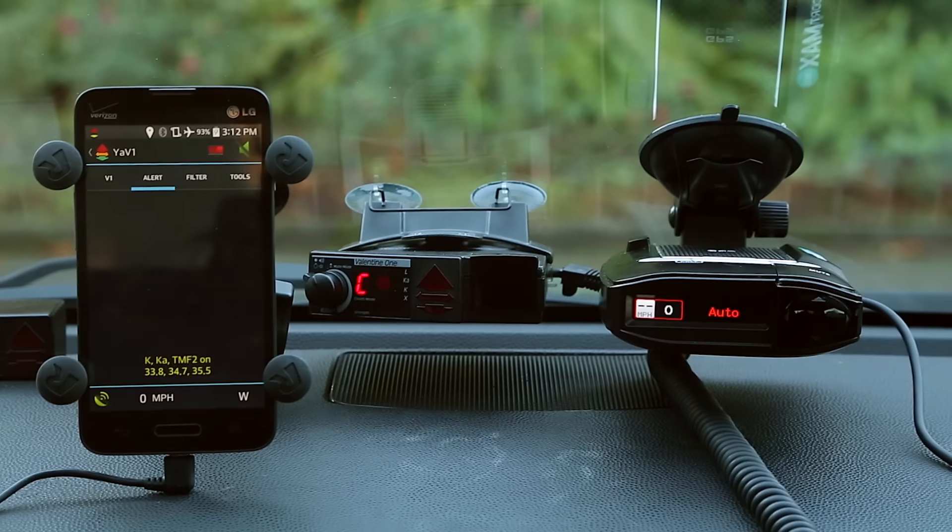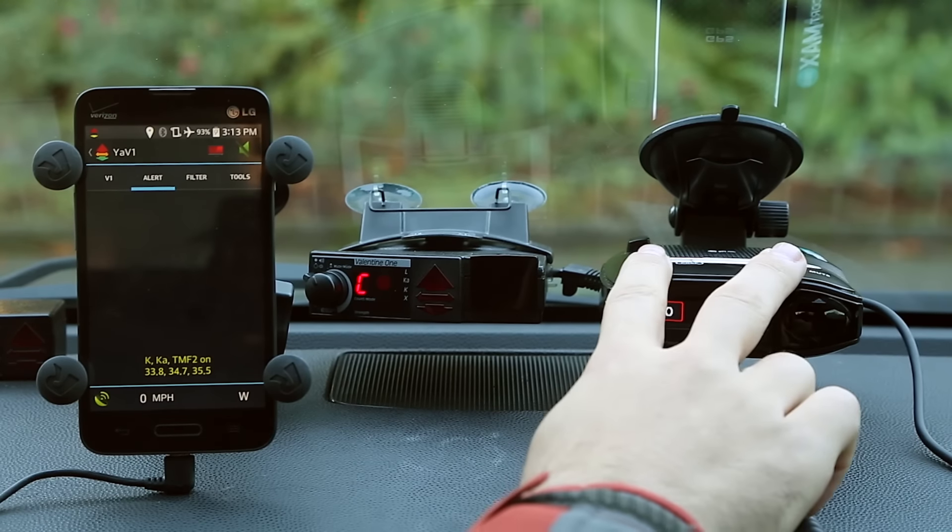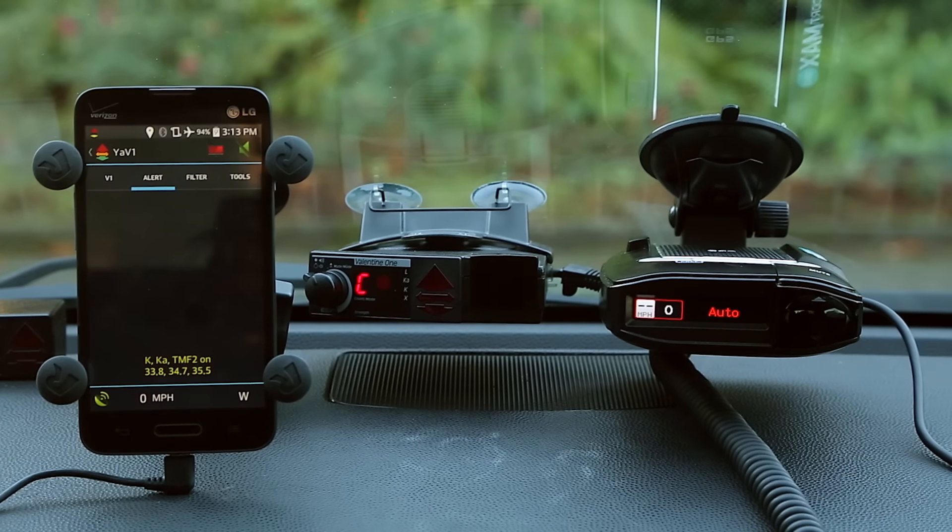The Max 360's filter has been improved over the previous gen Max 2, because the detector has an improved DSP chip inside. The DSP on the Max 360 allows it to scan super quickly and do a bunch of really cool things. By scanning really fast and doing a bit more analysis, it's able to recognize false alerts and filter them out. The V1's approach involves a delay — if a signal is very short in duration, just filter it out. But enabling the K-band false alert filter — called TMF2 or the Junk K-Fighter — can introduce performance penalties: slower reaction time, potentially missing briefer alerts, and reduced long-distance range. The Max 360 has the ability to filter out a lot of these falses without introducing that same performance penalty.